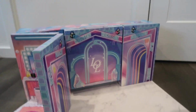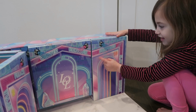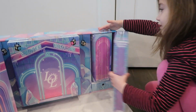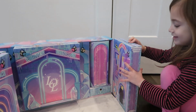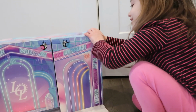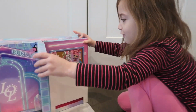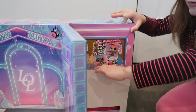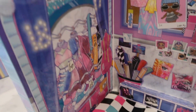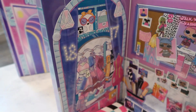All right, let's check out the next. Next one is number 14. Nope, you gotta open it up. This side, wrong side. Oh, oopsie. More Velcro. Here we'll turn it this way. This is the dressing room. So we got stuff over here, and this is what it looks like. More boxes on this side, so let's open up all these boxes.